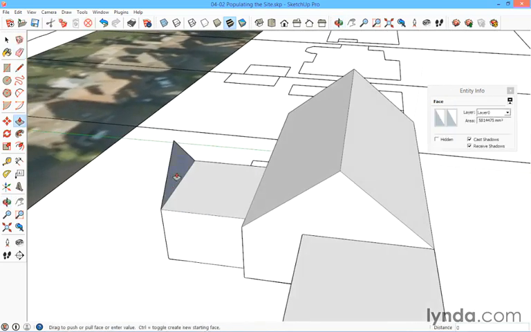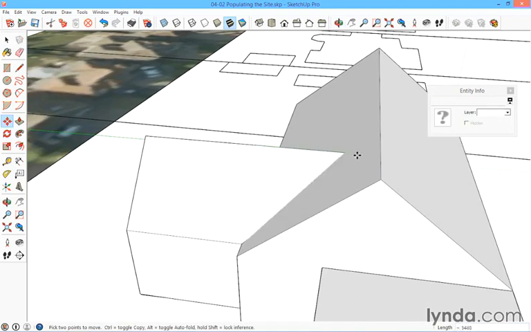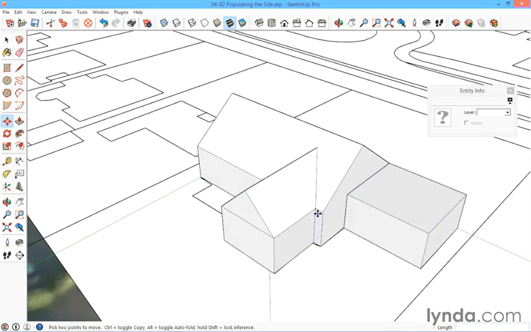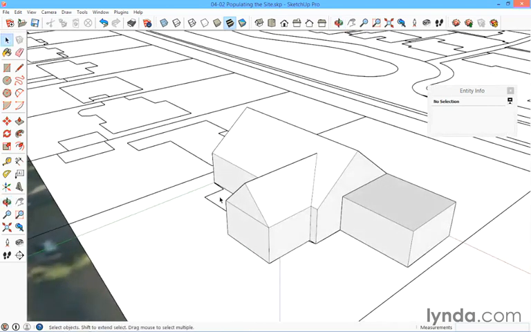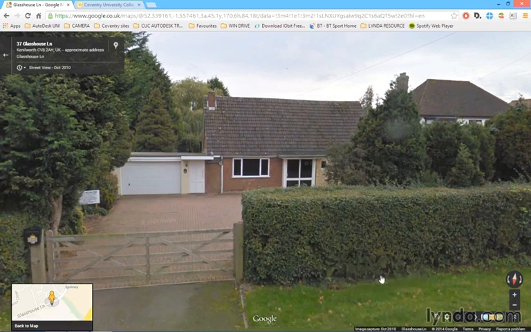Then using the push-pull, we can push-pull to this end point here, and then with the move tool just hover over. You don't want to select any of these lines, just hover over that end point and then click left mouse and drag it in until it hits this surface. Now if you hold the shift key down, it'll just stop at that point, otherwise you could drag it all the way through. So it'll intersect with that face by holding the shift key down and locking out that axis. And that's created that one.